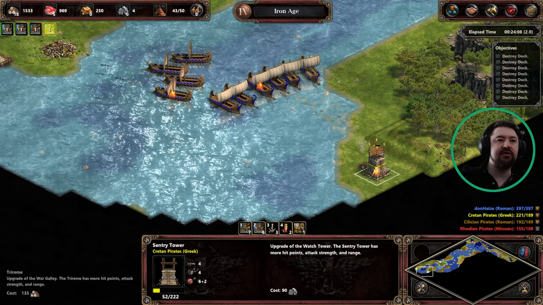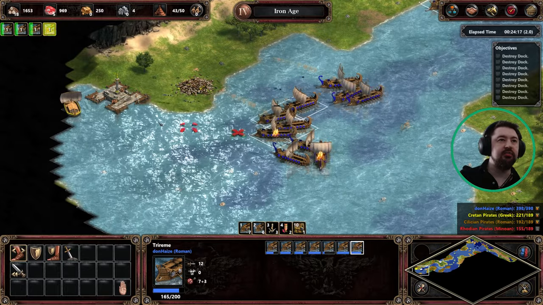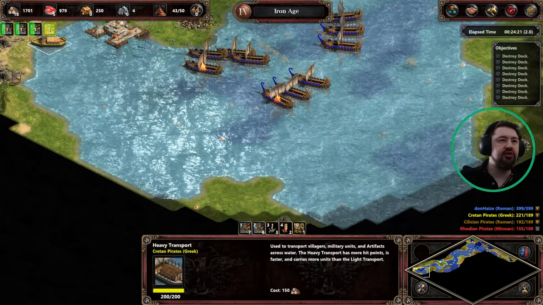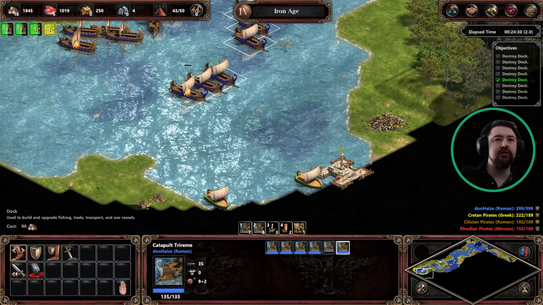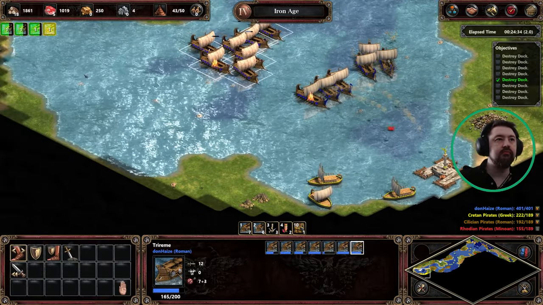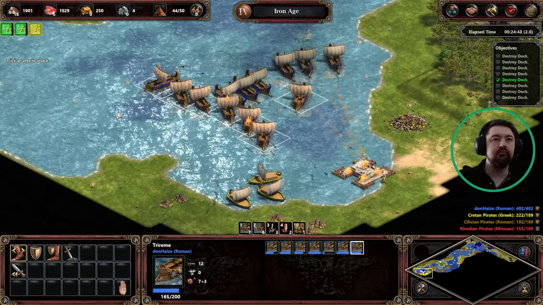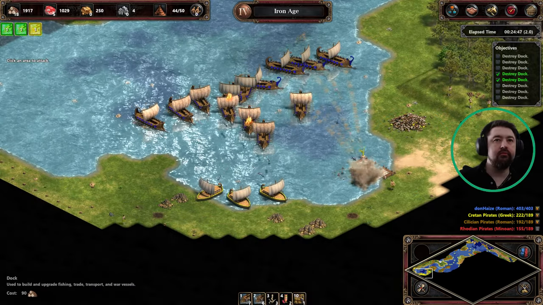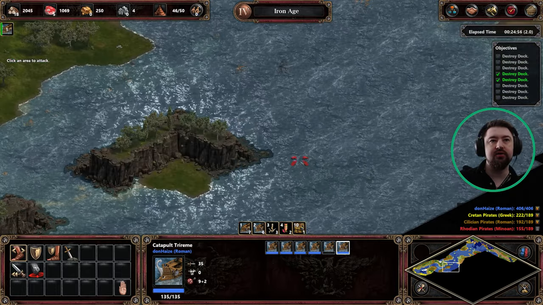Honestly, once we take out yellow, there really is no threat left on the map. Especially with the sentry towers we've got. I mean, they'll buy so much time. It's kind of funny. There's one. There's two. Move on at this point.